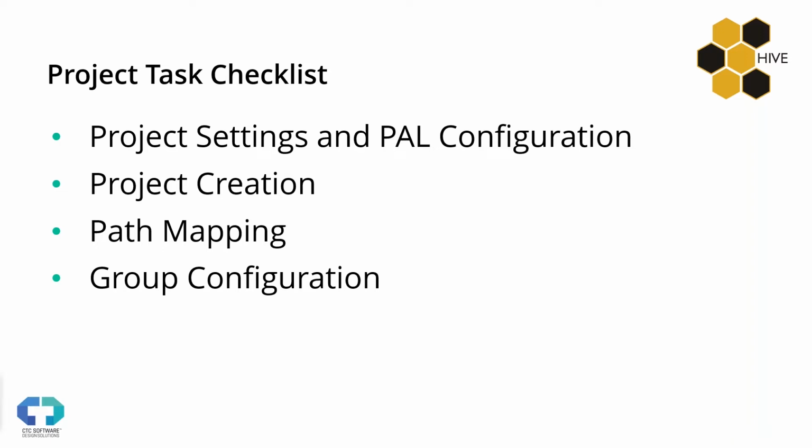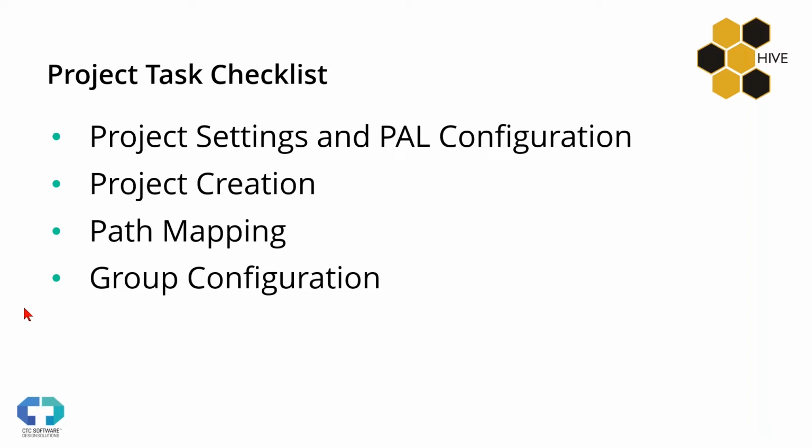And the third step there, the path mapping, to make sure that those paths from those models are recognized by that project so they logically group. And there's group configuration, which is allowing the project teams to gain access to the project activity data. This is where end users come into play. Maybe you want them to see the reports about these projects. Maybe you want project managers to be able to see their projects and be proactive themselves before you even need to get involved as a BIM manager. This is how they can actually see some of that by leveraging that group configuration.